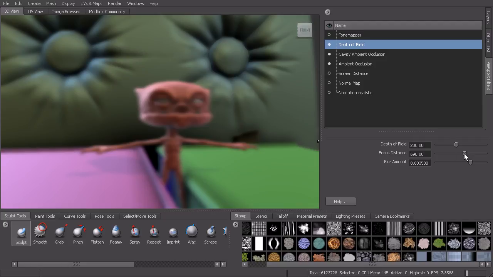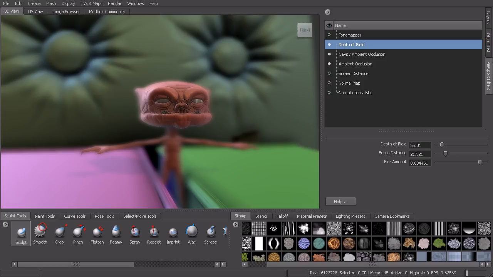So let's go ahead and change the focus distance, and you can kind of see that as it moves through the scene as I change this value. So dialing it in, he's at about 210, 215, something like that. So I can dial it in there, and then I can change the depth of field. So I can take this all the way down. Let's increase the blur amount.